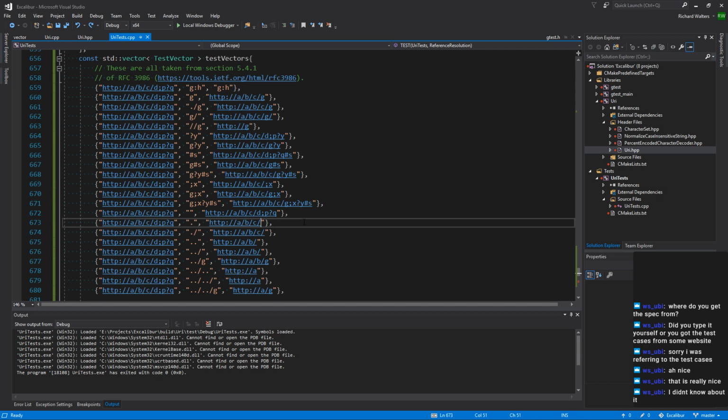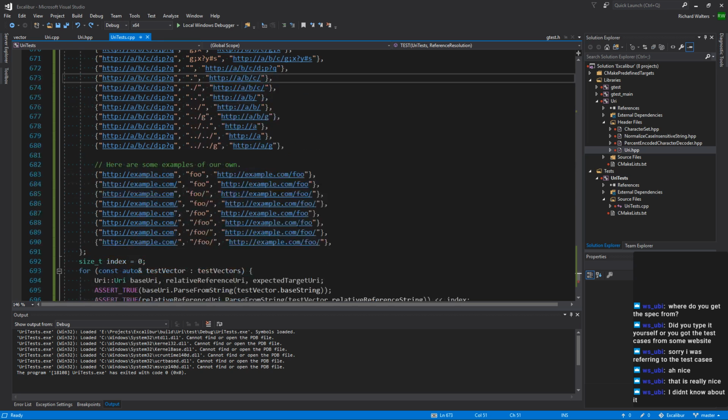What's happening is it's being misinterpreted as the C element of B and not the C directory. I'm trying to find out what caused that.